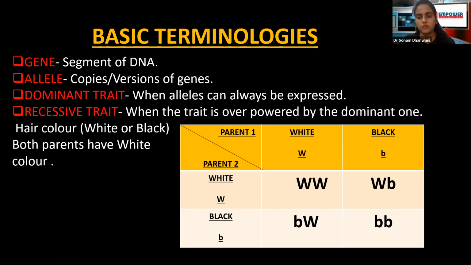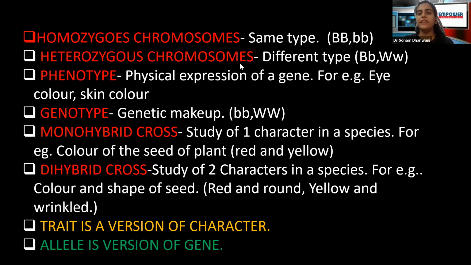Got it? What is dominant and what is recessive and how the possibilities of the characters arise. Now we've studied this with hair. There are many more examples we will study in our next classes where we will be talking about Mendel's experiment. Okay, Gregor John Mendel was the father of genetics. So we'll study all the experiments which he conducted. Okay. Now let's see other terminologies.